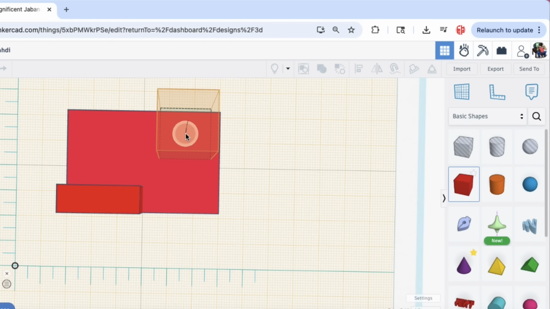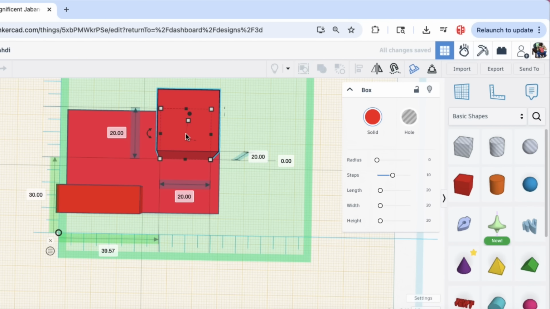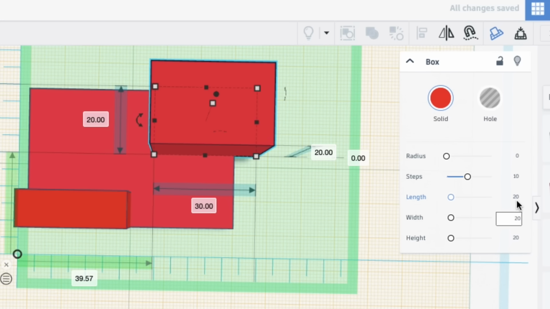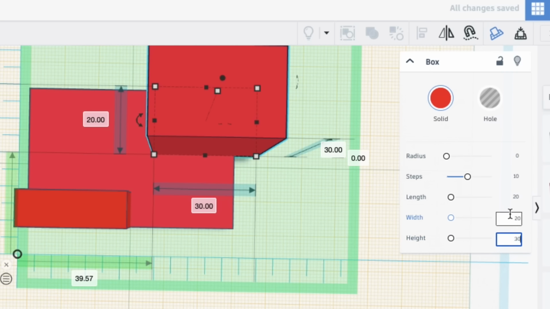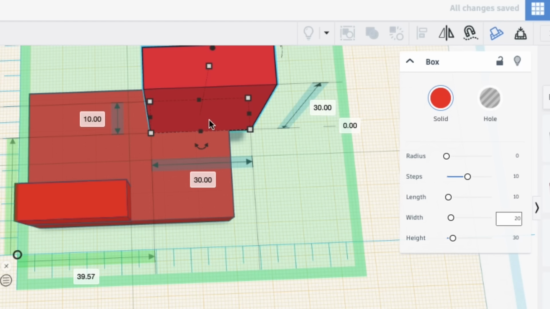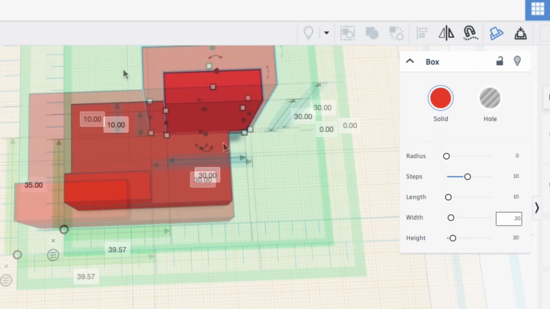Next, I'm going to bring in another box shape on the other side. Now on this one, I kind of screw up. I clicked on that number, and then I went to the properties window, but when I changed it, it changed into the little window here at the shape. So the properties window didn't change, so that's kind of messed up right there. I wish Tinkercad would connect those two better, so if I change one, the other one changes. But anyway, now its width is 30, the height is 30, and the depth is 10.